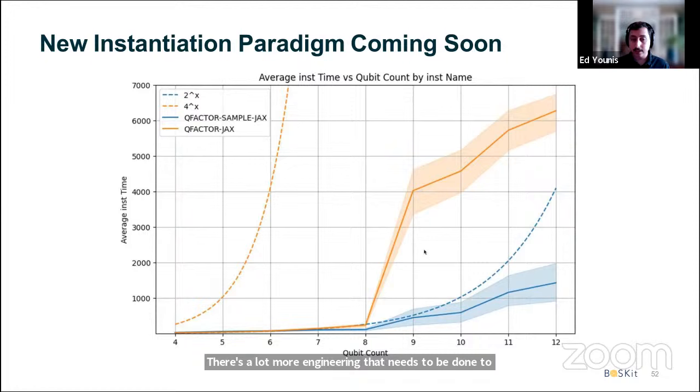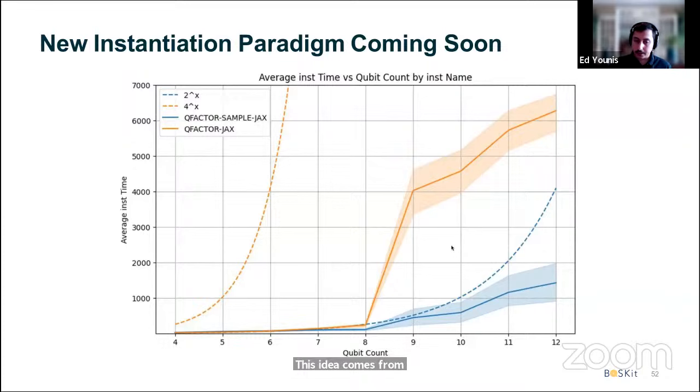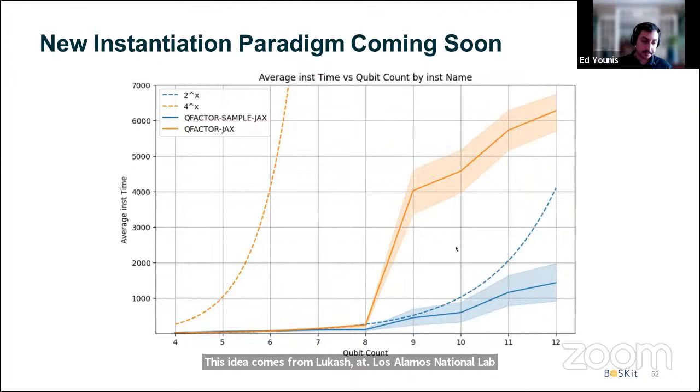There's many different methods that we're looking at. Here we're looking at a graph that is showcasing a new method. It's a completely whole new paradigm in thinking about unitary dynamics in compilation. This idea comes from Lukasz Szczęsio at Los Alamos National Lab, and his group, where they found that you can use only a handful of states and learn on those. It's a QML concept, to learn on those as data points, and as a result get the full unitary. You can learn the full unitary dynamics with only a handful of states for a wide variety of useful circuits.